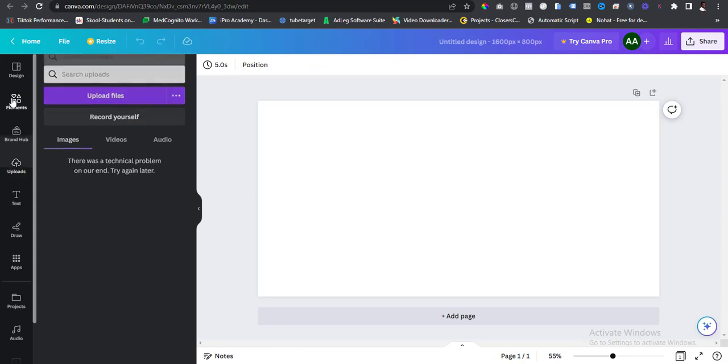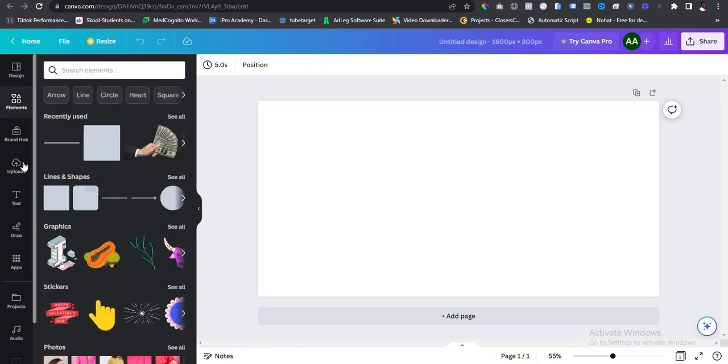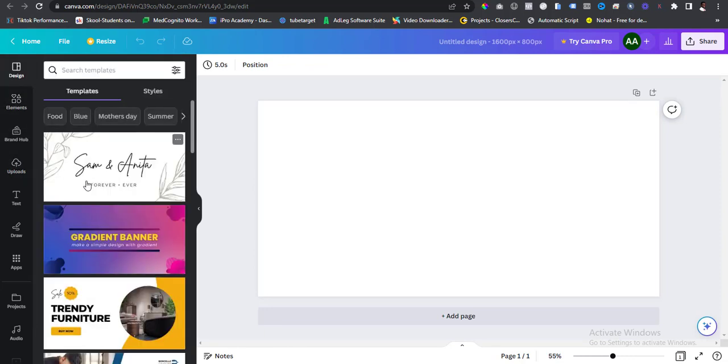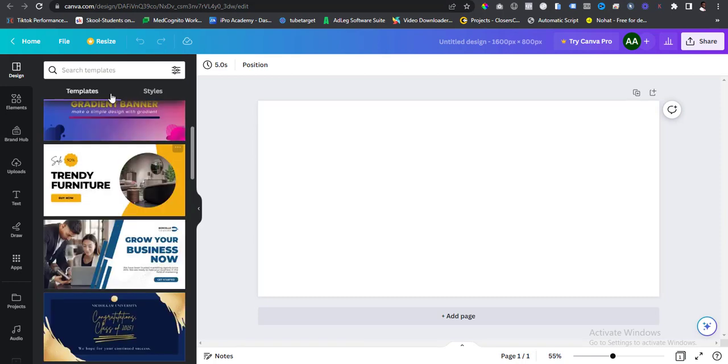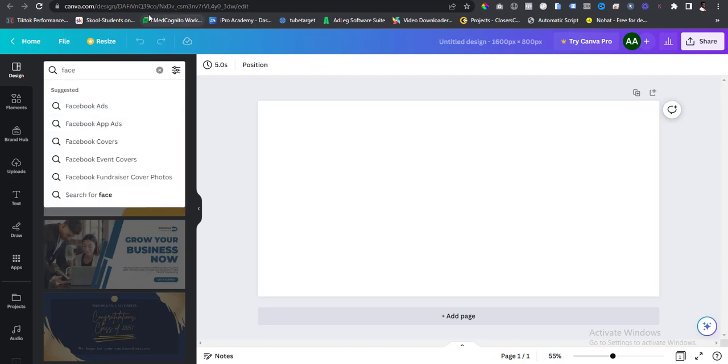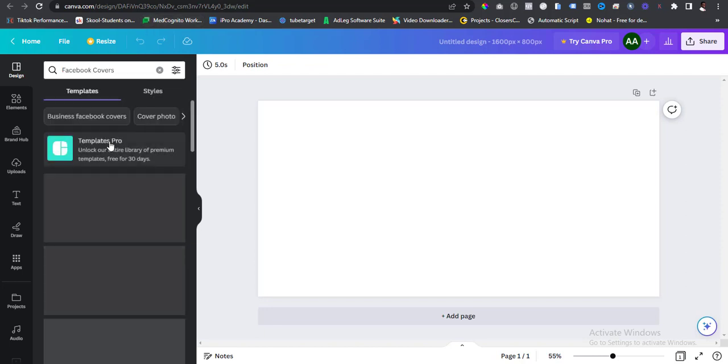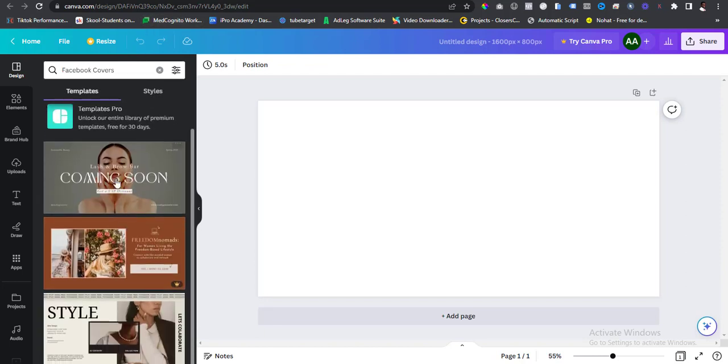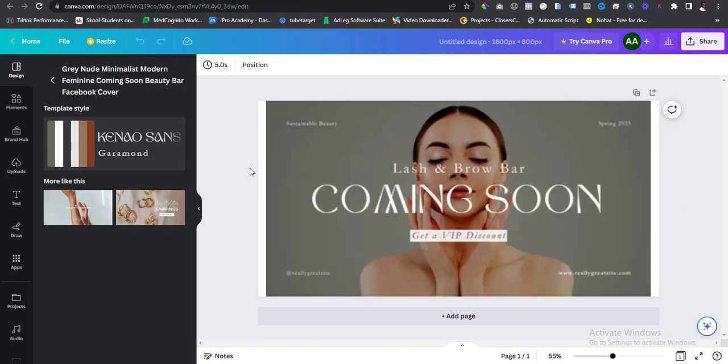Okay, and then let's try to do some few designs in Canva. So let's go to design, and then you can see a lot of templates. So let's go to social media. Okay, let's do Instagram, or let's do Facebook banner, Facebook covers. But you don't want to do something that somebody else did. So let's say I choose this.